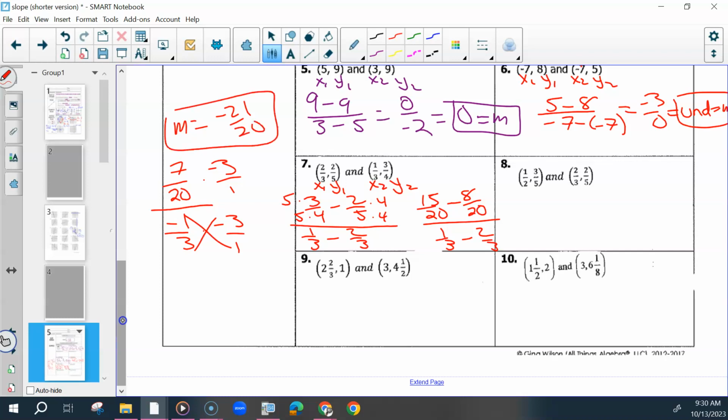That means if I were on a graph, every time I go up 21 and to the left 20, or down 21 and to the right 20, I would end up at another point. Or if I figured out what that was as a decimal, I could do that. It's a lot. It is a lot. What questions do we have on that process before we try one more? After we do the next one, I'm going to show you how you can do some of it in the calculator. Some of it you saw for sure what I worked for.